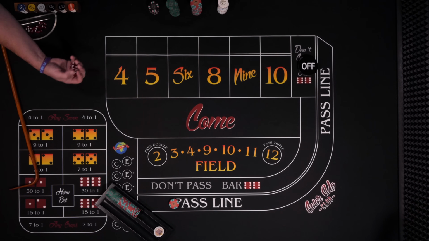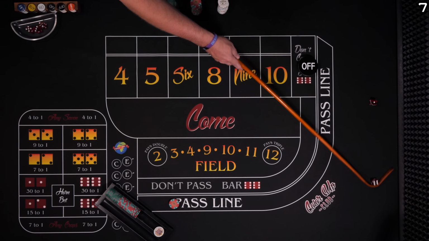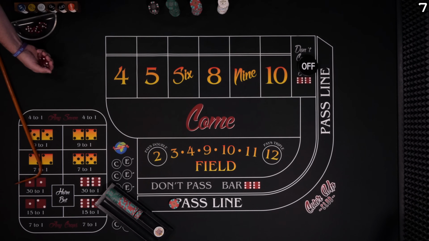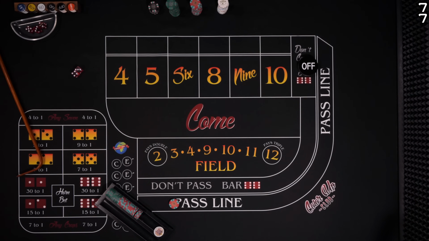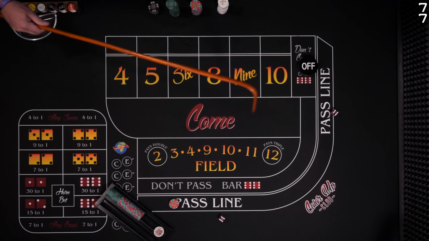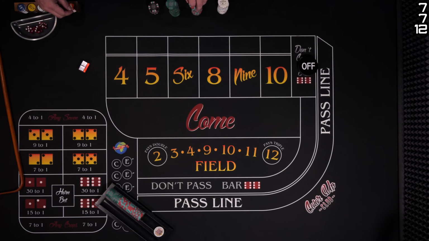All right, here we go. Let's see if the dice work out a little better for us this time. 7 on the come out, that's a winner. So we're just gonna rack it up. Here we go, same shooter looking for his point. 7, another 7, frontline winner. 12, craps, gave it right back.